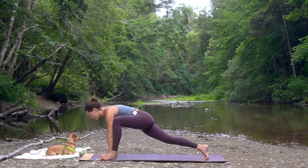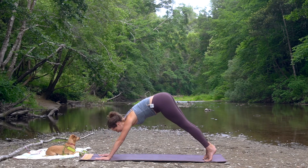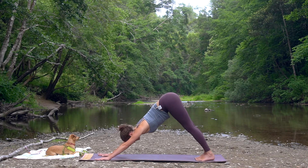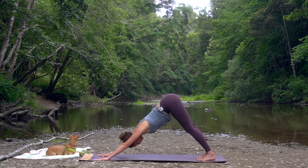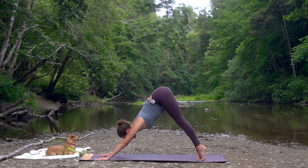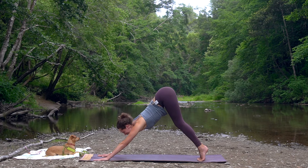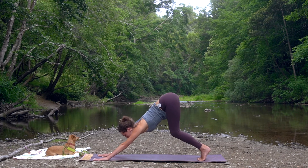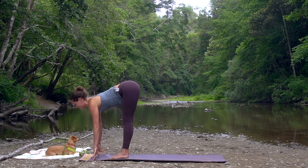Slowly with care, releasing that foot. Stepping on back — high plank pose. Take a full breath here, and exhale — downward facing dog. Deep breath in through the nose. Open your mouth, let it go, big breath out. Inhale, come high up onto the balls of the feet. Exhale, bend the knees, gaze forward between your thumbs and empty of air. Either walk, hop, or float to the top of your mat. Inhale, halfway lift.